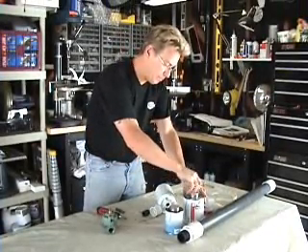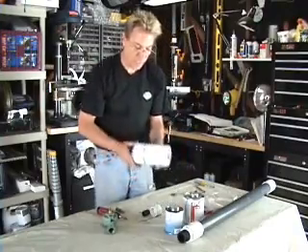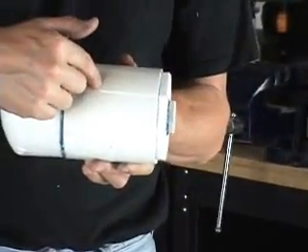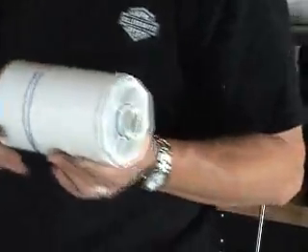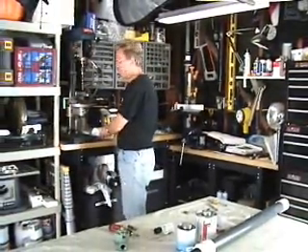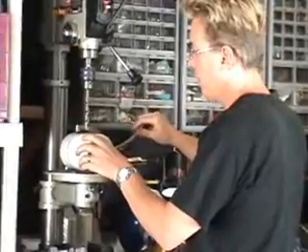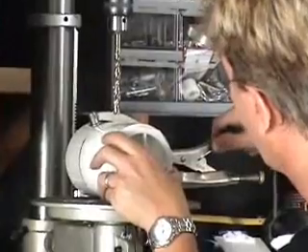What we're going to do now is drill a hole here for the air nozzle and a hole here for our pressure valve so we can see how much pressure we have. So we're going to go back over to the drill press. You can do this while the glue is setting up — it won't hurt it. I like to use a pipe clamp to hold it into place so we don't get anything jumping around. Just get it lined up nice and square.